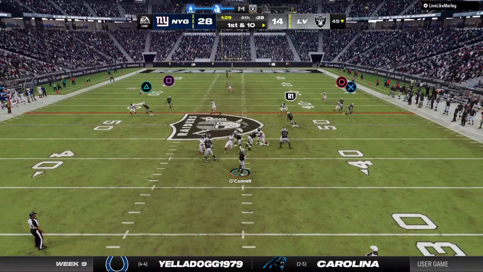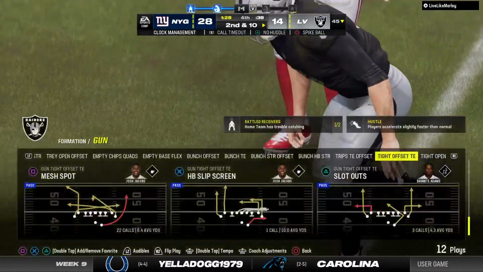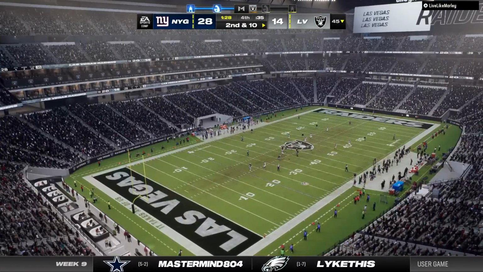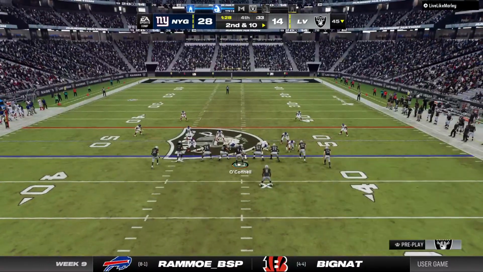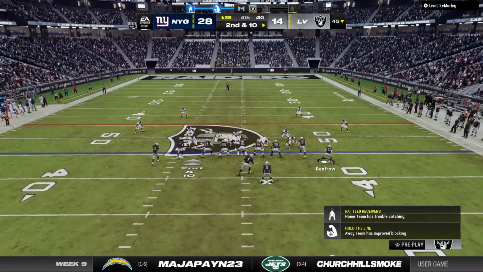O'Connell. Oh, he was hit as he threw it there, and that one winds up incomplete. You get into these 2-minute drill situations, and you often got tired legs on the offensive line. But these defenders, they've been rotating in and out, and they're a little bit fresher and quicker. And the pressure there forced the incompletion.